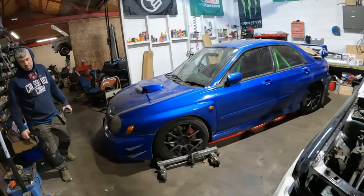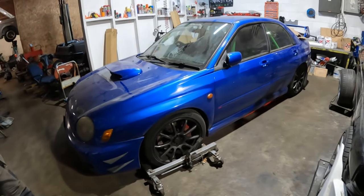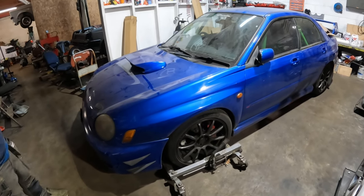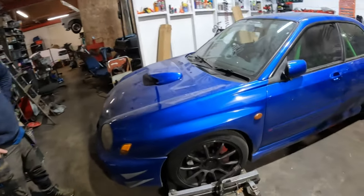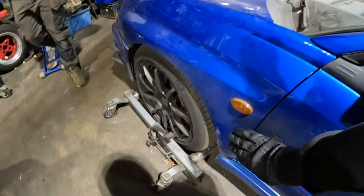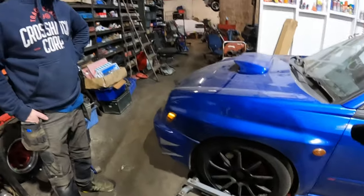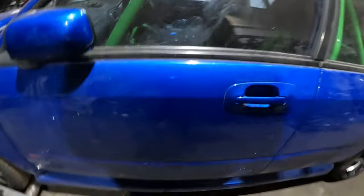Right, it's about time we introduce Dean's 2002 Bug Eye Scooby. This thing is now going under the knife for a carbon fibre wide body and bonnet, because he's just decided he wants a carbon bonnet as well. So, what's the plan, Dean? Wide arch here. Something out like that and down. All covered wheels, no exposed wheels. Front bumper, WRX replica. Job's done.